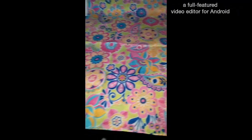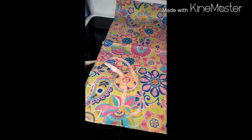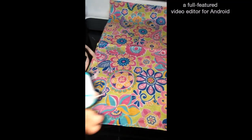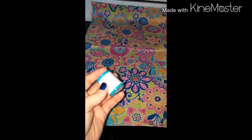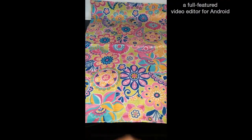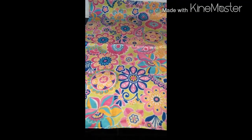So the material that you're going to need is two matching bandanas. You're also going to need a tape measure of some sort. You're going to need either a sewing machine, or you can just hand stitch. I like to use the dual Coates and Clark. It's really thick threading, and I hand stitch mine. I love hand stitching them because I know that I'm getting the job done right. If you want to be quick about it though, you can definitely go ahead and pull out your sewing machine.